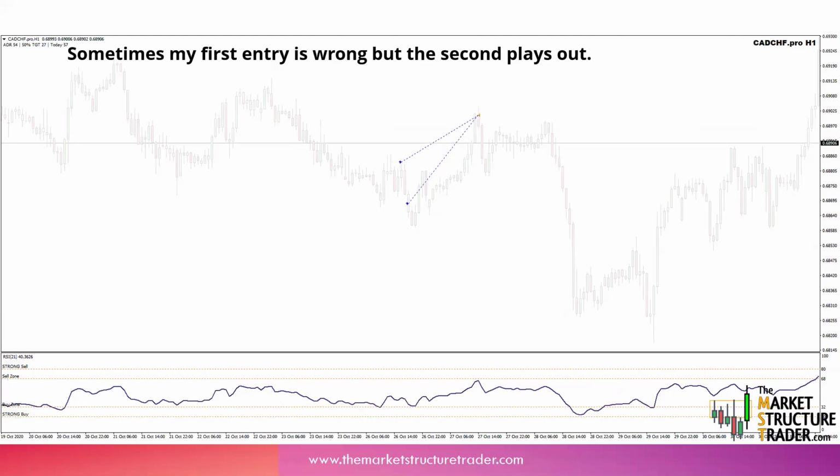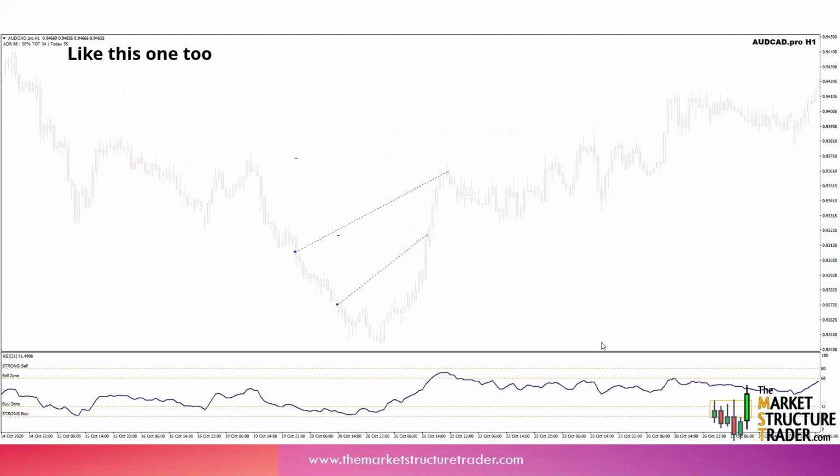Okay, so sometimes I need to take more than one entry, like this one too. In this case, you can see where my TPs were on this. Okay, it did eventually come up and hit my TP. I just got out early, took one position, didn't work out, pushed down, took a second position. Then the buying pressure came in from these sellers. I got out of that one and I got out of this one just above the entry of that one.